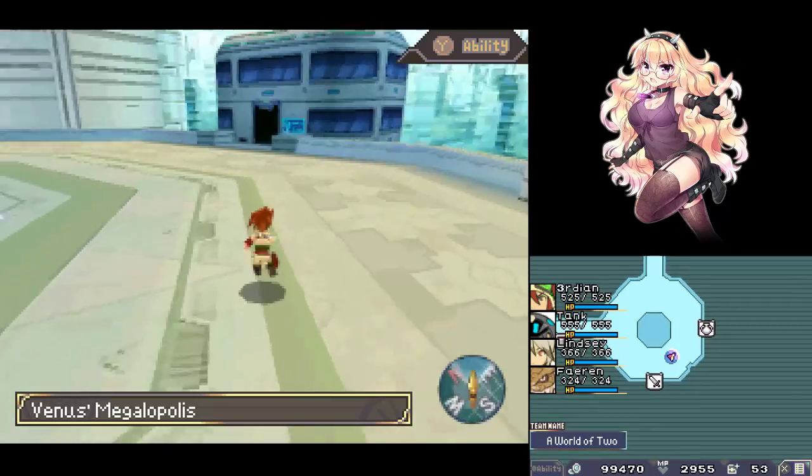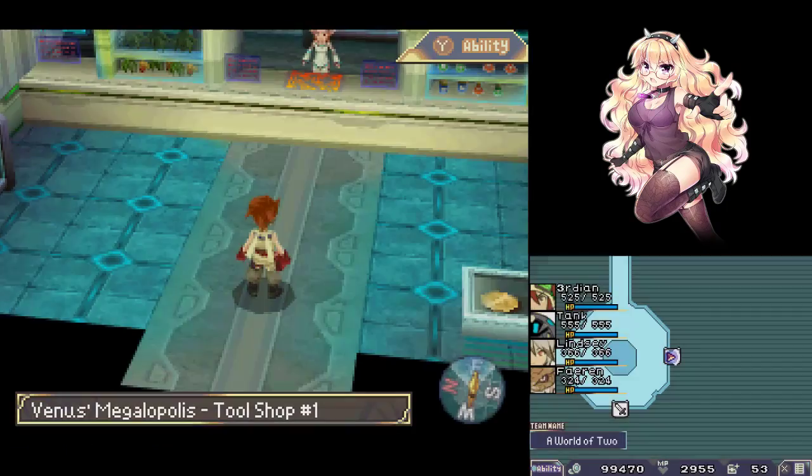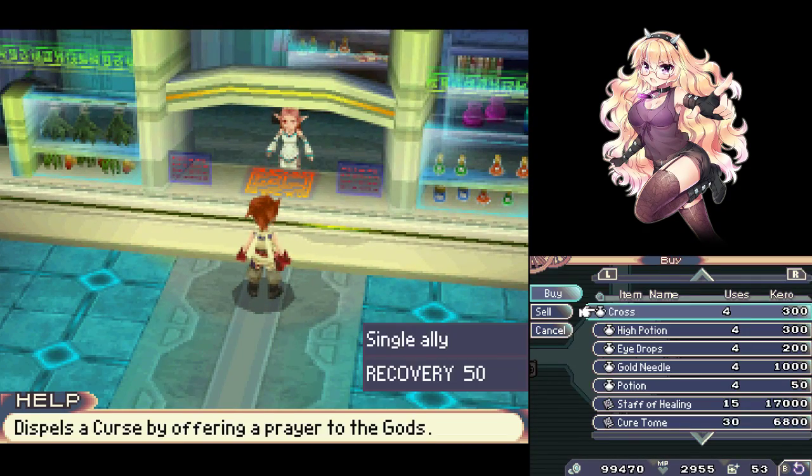I know that there's a town coming up. It has some amazing treasure in it. But it's ridiculously expensive. All right, go to the other item shop so I can get some better armor.